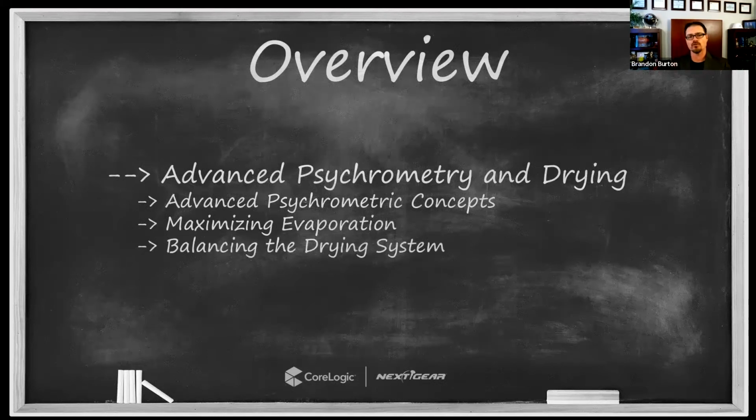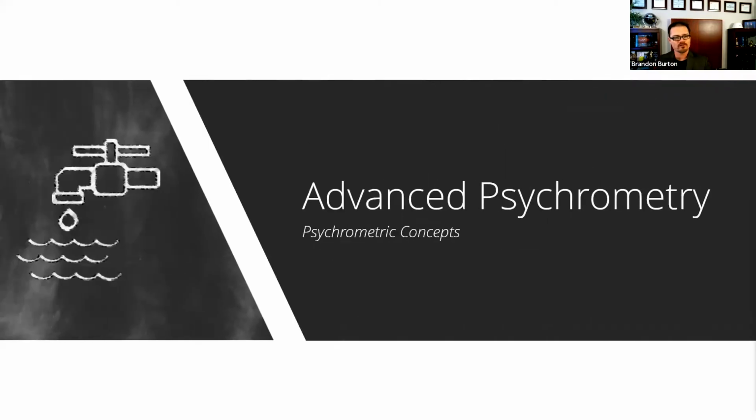I also want to ensure that with all of these concepts, we keep in mind the principle of balancing the drying system, right? Drying is one side of the equation. Preventing further damages from that evaporating moisture is the other side of the equation. So it's really important that we not only talk about maximizing evaporation as we go through this, but controlling that evaporated water to ensure we're not just spreading the moisture around the environment. So with all of that said, let's dig into it and let's get into some of these concepts.